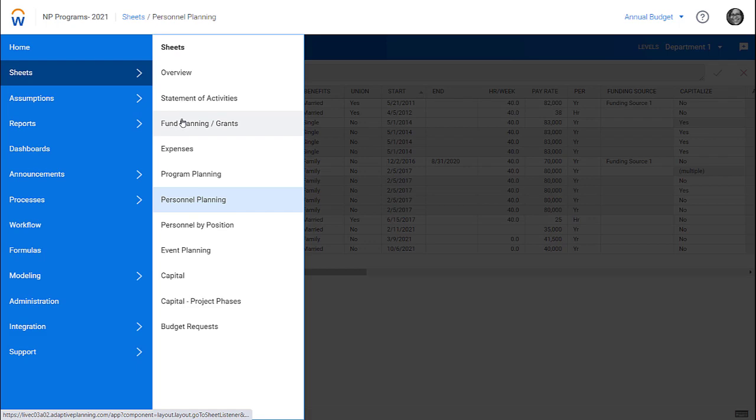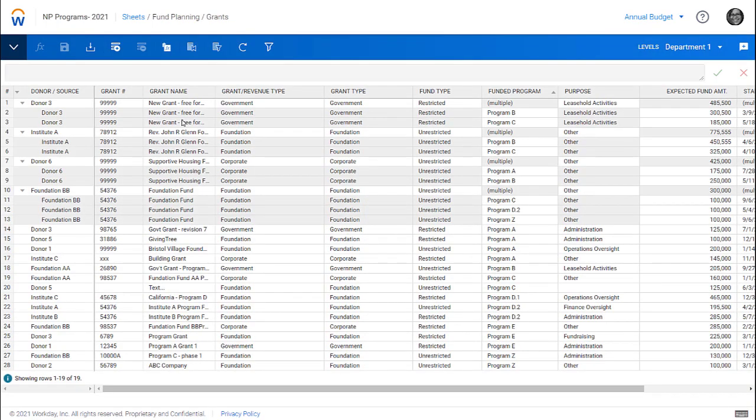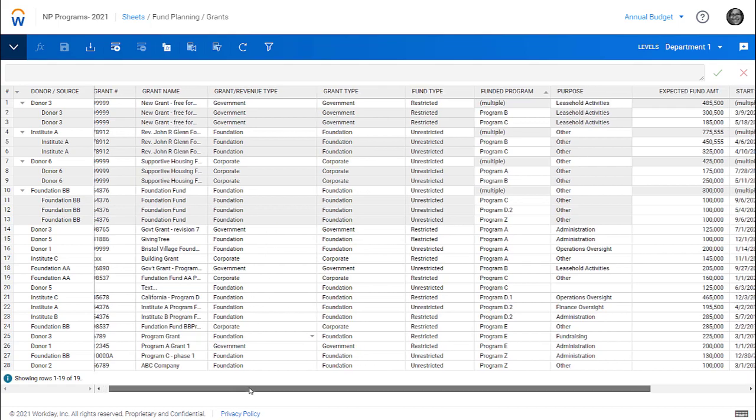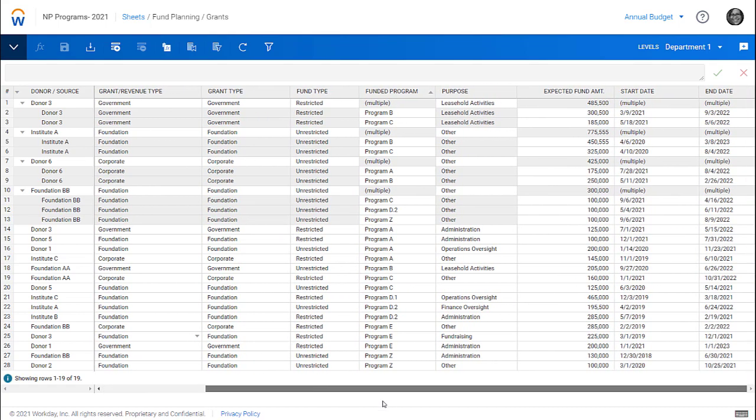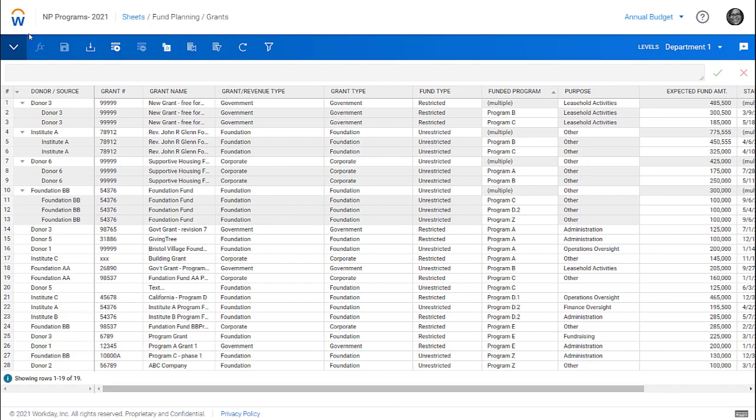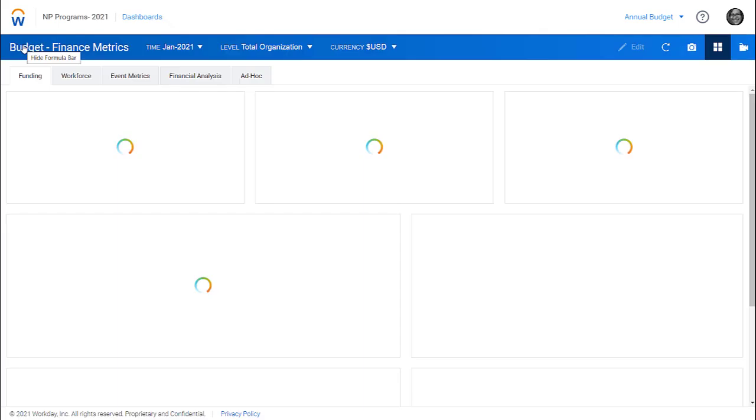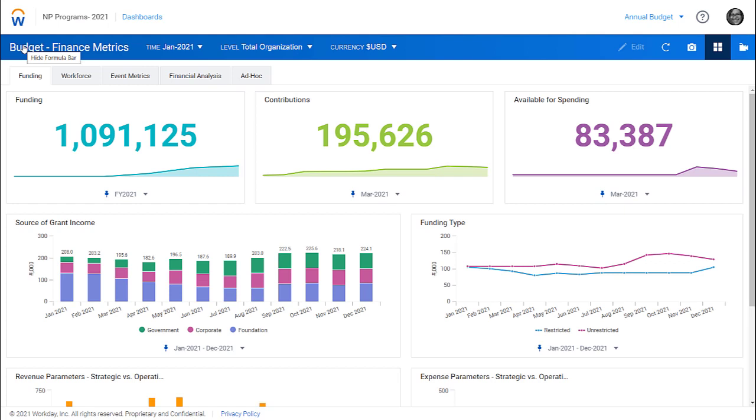Finally, grant planning or other funding sources can be modeled out even over multiple fiscal periods, as well as easily allocating these sources across multiple programs. As a recap, with Workday Adaptive Planning's powerful nonprofit planning capabilities, your organization will be able to gain immediate insight into your critical performance indicators and data. This will enable timely scenario analysis for faster, accurate decisions.